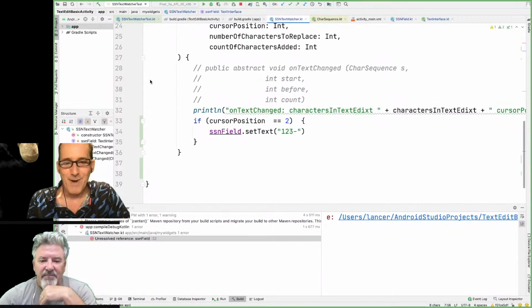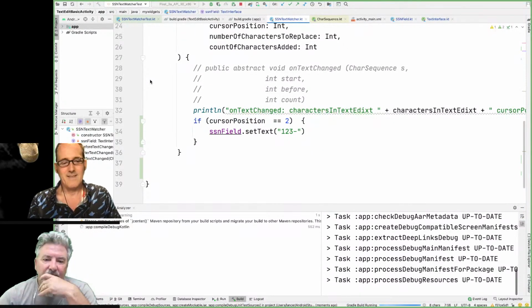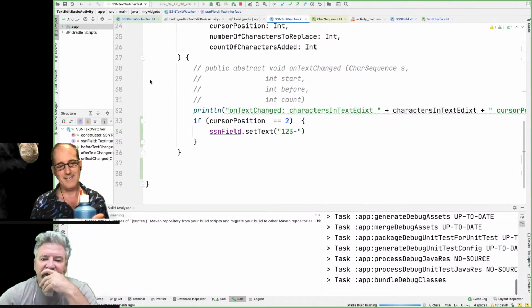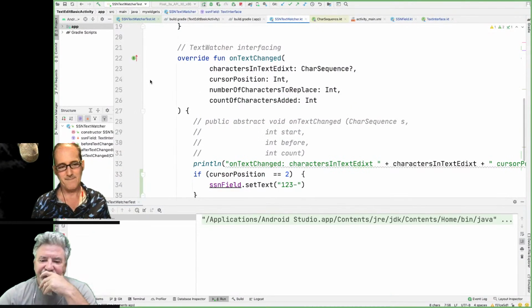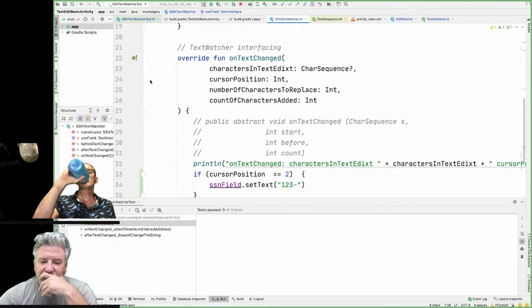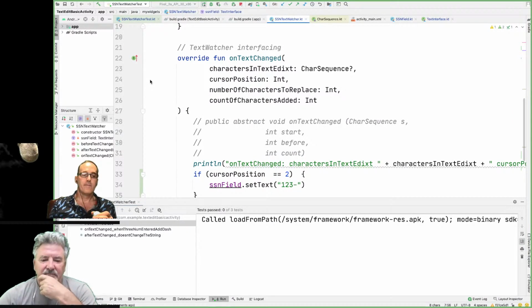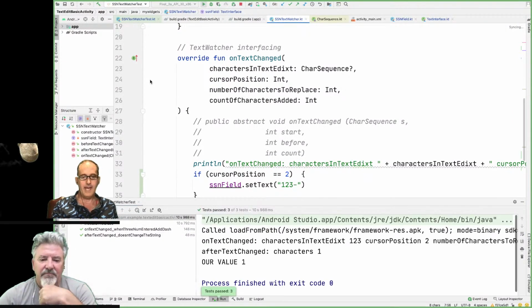Last time I had to use a breakpoint to figure out what happened. All right, so you're saying if I run this now, the test should pass. Yay, passed.